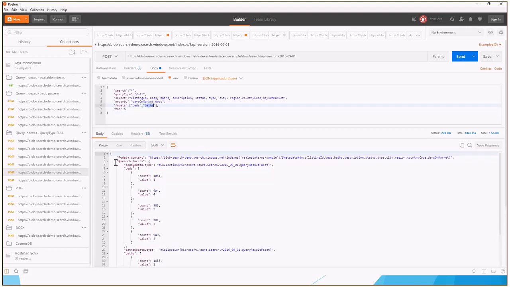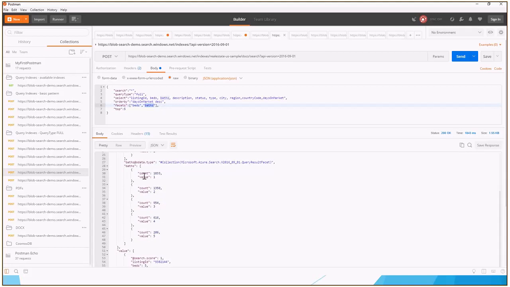So here's a facet beds. And what it automatically does, these are called ranges. It'll basically say, within the data set, I've found the following values 1, 4, 5, 3, and 2, and you can order those. But this is just the way the results are returned when they're in an unordered fashion. And again, it gives you the counts for me. So for where a property has 1 bedroom, there are 1,051 of those.